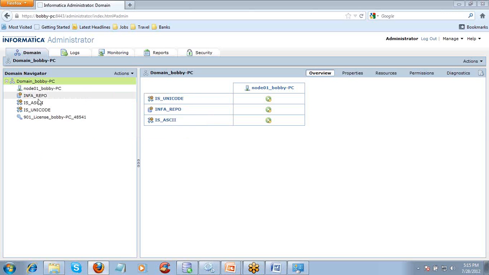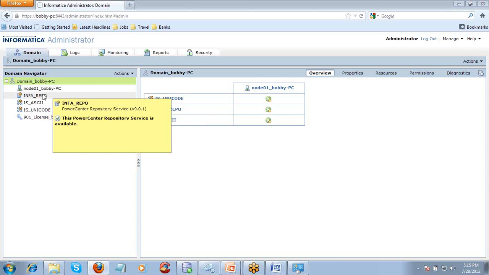Whatever the services are, the Informatica service, the integration service, they will automatically come up in the backup domain, that is node 2. That's another picture. That means node 1 is the primary and node 2 would be the backup. Once node 1 is down, node 2 will take care of the repository services and whatever services are in that particular node, once you maintain that these services should run on the backup node when node 1 is down.